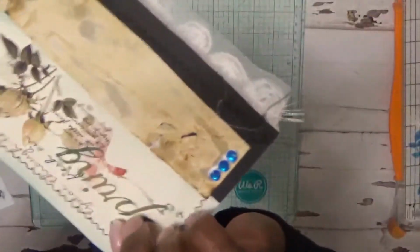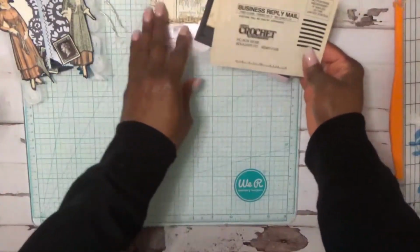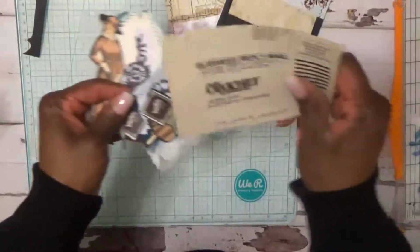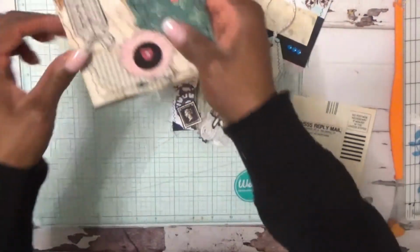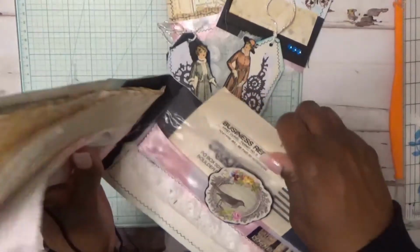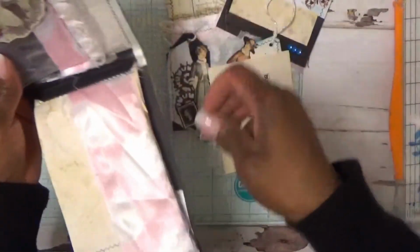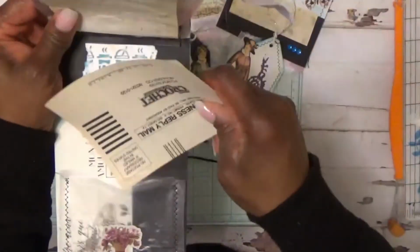So we've got our journal cards, journal card pockets, I guess if you want to call it that. So you can tuck something here, journal on the back, tuck something here, journal on the back. Then we've got our tags, and then you can add something else behind here. There's a little tuck spot here, and then a little tuck spot here. And then we have our destination notepad. So you can add something here, back here. It's three different spots, and then you can also add something here. And then of course you've got your writing space. And you've got your little tuck spot right here.